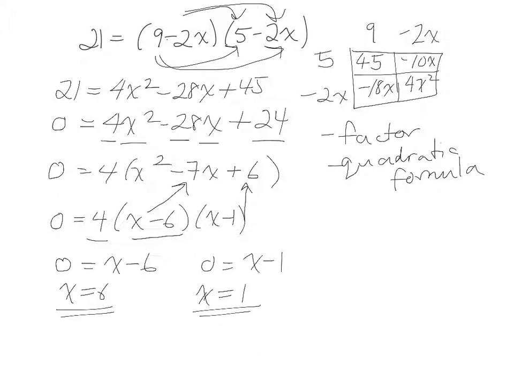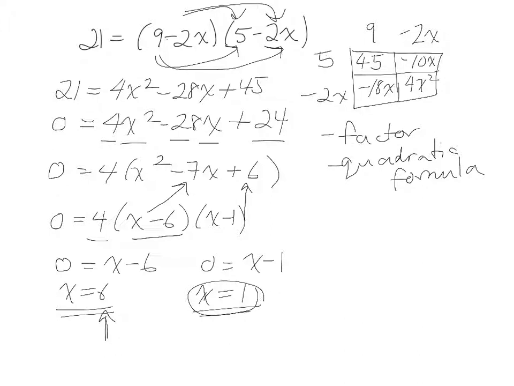Either the border is 1 foot wide or 6 feet wide. And so now we actually just have to look at the question and say, well, which one makes sense? So we know that the width of the outside rectangle is only 5 feet. So clearly the border can't be wider than the one side of the rectangle. So that would lead us to understand that the border has to be 1 foot across on all sides.